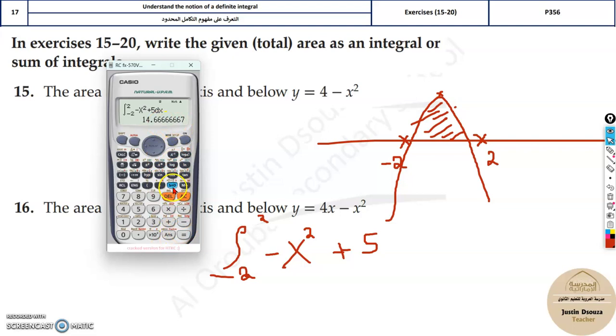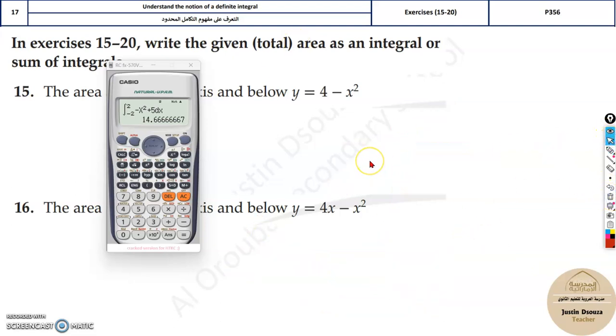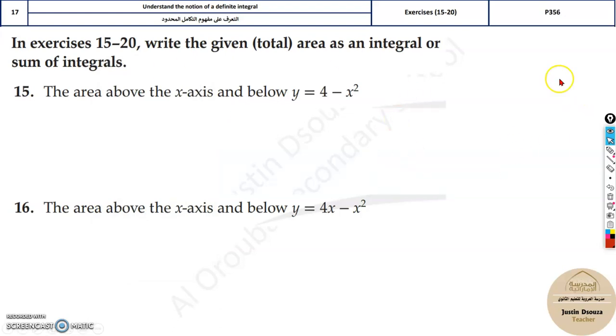Now look over here, it is positive. So what you understand is the orientation of the parabola is very important. If it is opening downwards, then it would be a positive value. So you do not need to do any alteration. But if it was opening upwards and this is the x-axis, then remember the answer would be negative. So add a negative sign to the equation to make it positive. Just make it positive. That is, if a minus value is there, just multiply it by minus. So now with that knowledge, if you are trying to solve this, it will be very easy.